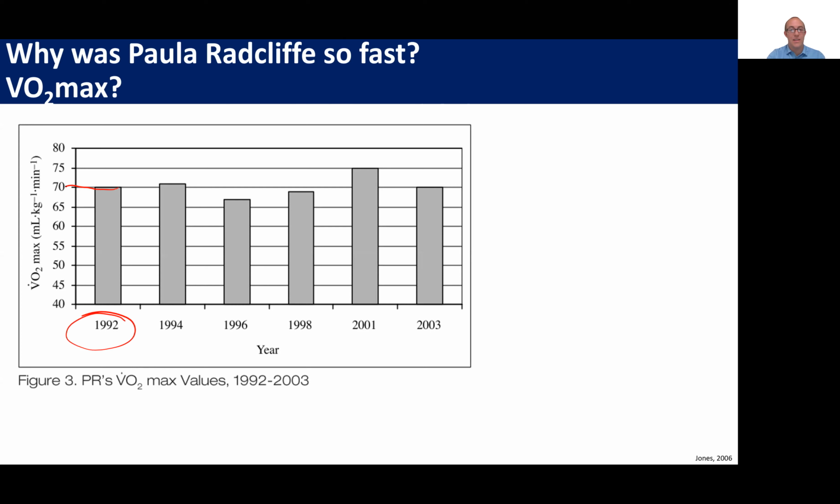And look at this. This is when she set the world record. In 2003, she set one in 2002 and again in 2003. In 2003, her VO2 max was not any better than it was in 1992 when she was just a young person on the scene, not setting records or anything. So she had the high VO2 max. Elite athletes have these high VO2 maxes, but that's not it. All the elite athletes have high VO2 maxes. So there has to be something different about Paula Radcliffe that separated her from the other 50 women that have a VO2 max of 70 milliliters per kilogram per minute.